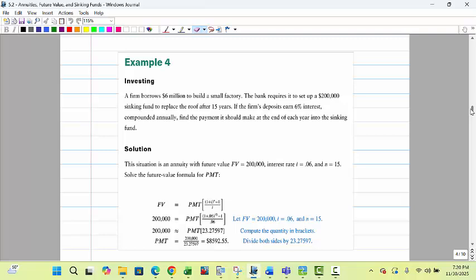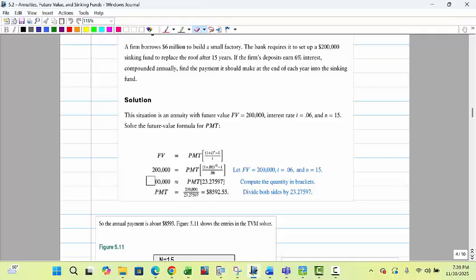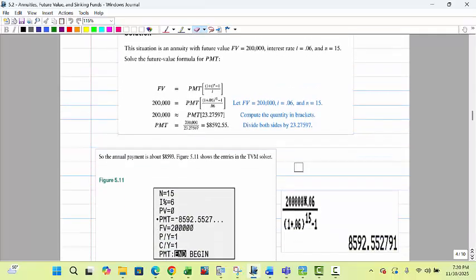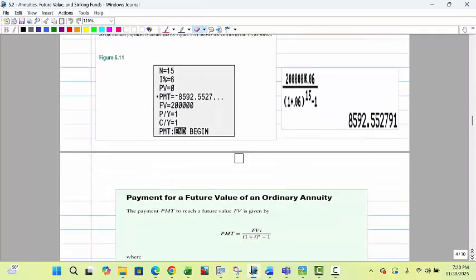Suppose you're solving for the payment amount. In fact, I'll do that right now. Now, what they did is they left the formula alone here, worked out the inside, then divided both sides by what was in the bracket, this number here, and then got the payment amount. But actually, you can do it using the formula right down here.